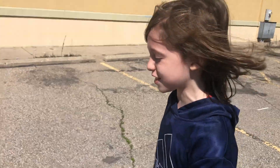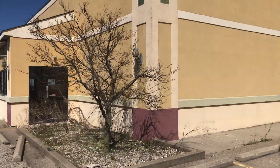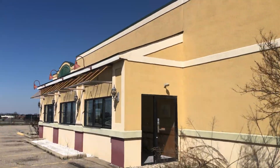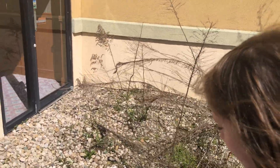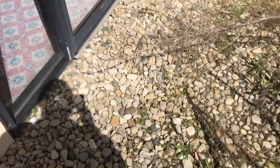We were going to shoot at the second Steak and Shake here, but that has been demolished. They demolished a Steak and Shake down the road and turned it into a car wash. We need to apologize for the sound — it is very, very loud here. We're right on the freeway, especially since it's a really busy city.